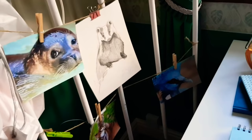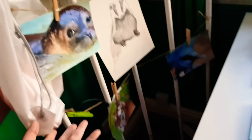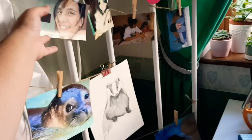And over here, I have this little, this is supposed to be a planting thing. It's from Ikea. So you're supposed to put some plant pots here and then you hang your plants. But I got it for the fair back in February. And I use it like this to hang some prints and originals. And I just use it in my studio so that I can hang my bags and put some photos. And you know, just random things that I want to hang.